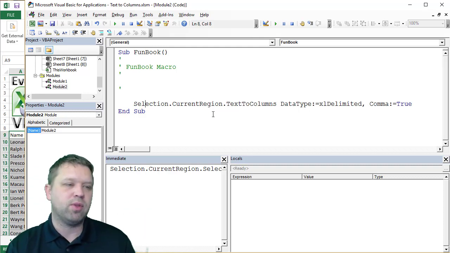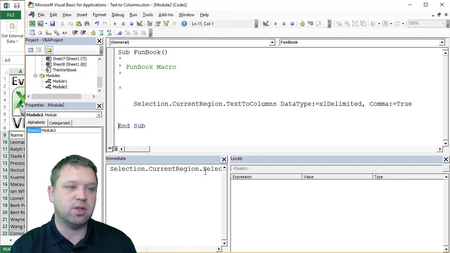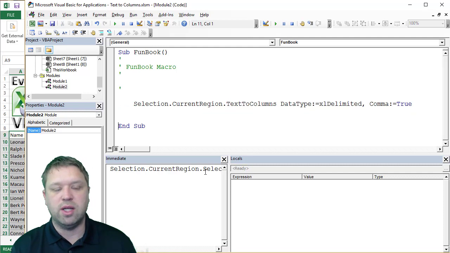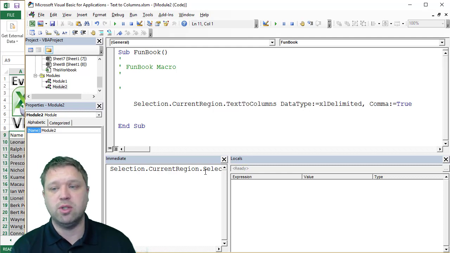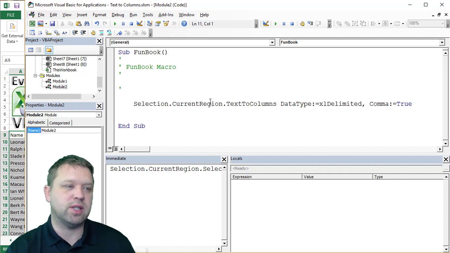Anyway, this one's pretty nice. I mean, you can actually trim it down pretty good. Again, selection, current region, text to columns, and you get into that. You run it with a single line of code. Now remember, it recorded our select all, which is the Control A. It recorded that whole text thing with all the data in there, which is nice because if we wanted to do it by spaces or by tabs, we would be able to dig down and strip it back so that we just have nice clean code. So anyway, that is your solution to the Macro Monday challenge.